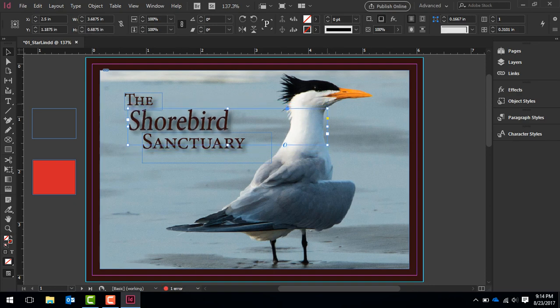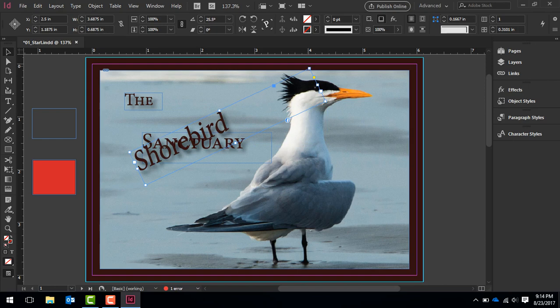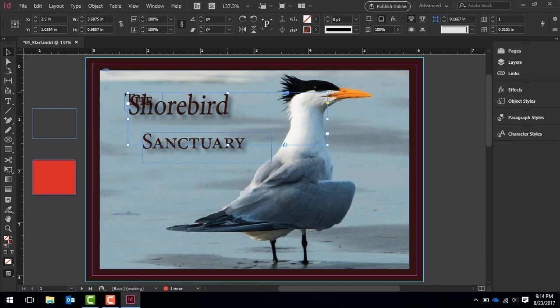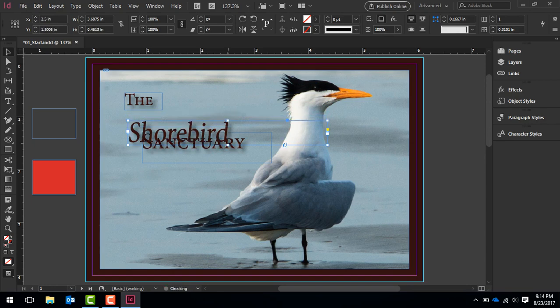You can also, if you click on a corner of it, you'll see an angled double arrow. That changes the direction of it. I can do Control Z to go backwards. I can slide this up and down, make the box larger if I'd like. You'll notice that if the box isn't large enough, you'll see a red plus sign.